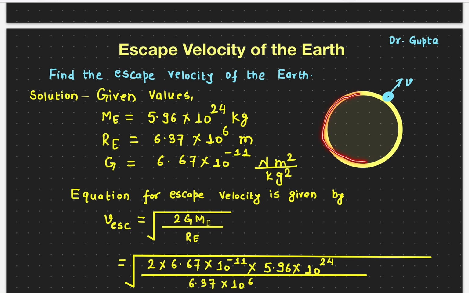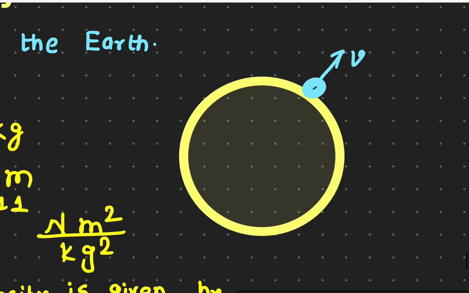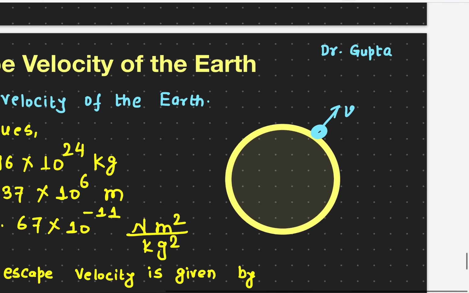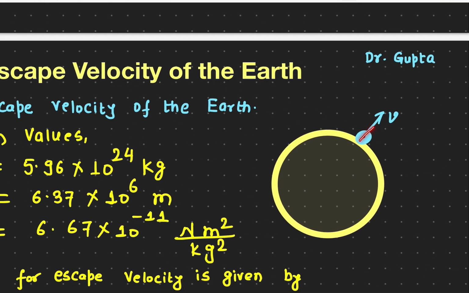Let us consider this is the Earth's surface, and we have an object here on the Earth's surface. If we throw this object at, let us say, 1 meter per second, it will come back to the Earth's surface. If we throw this object at 2 meters per second, it will go to a further height and come back again. If we throw it at 5 meters per second, it will go a little bit higher and it will come back. And if we keep increasing the speed of the object, then the object will go to a very, very far distance and it will never come back.